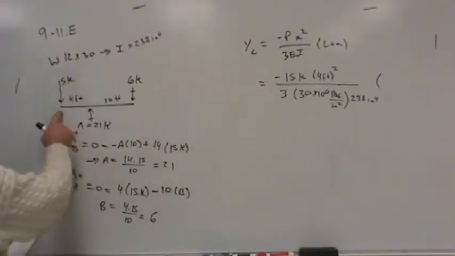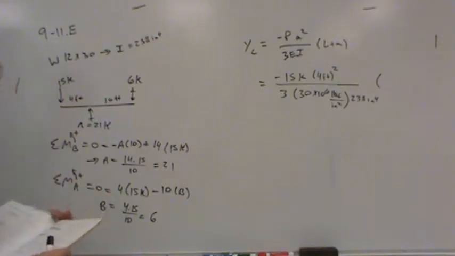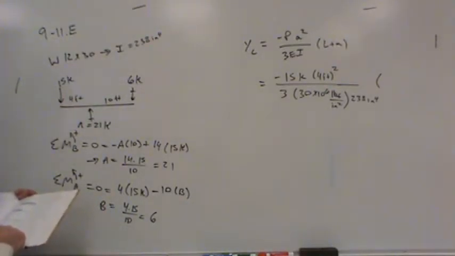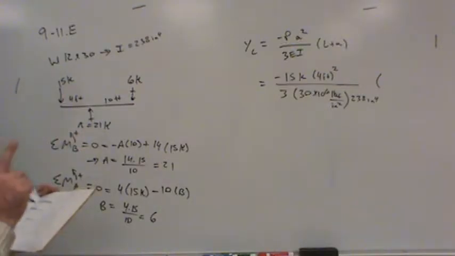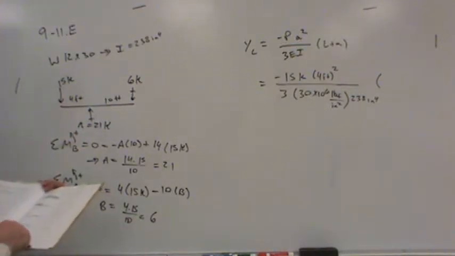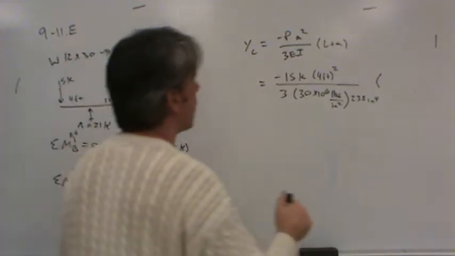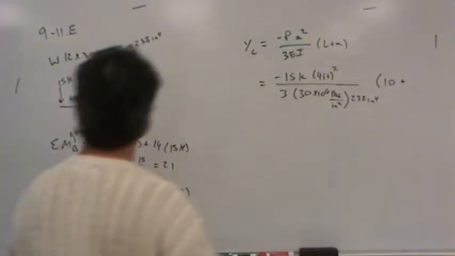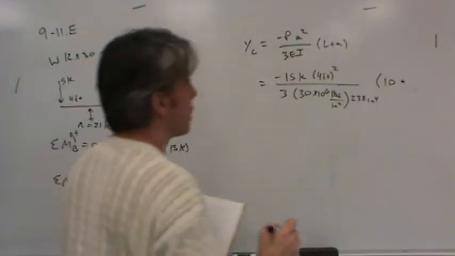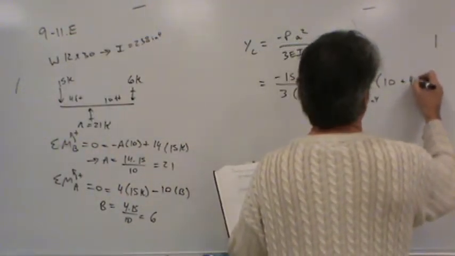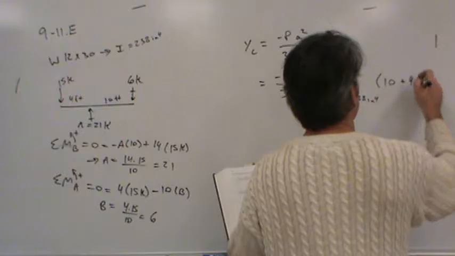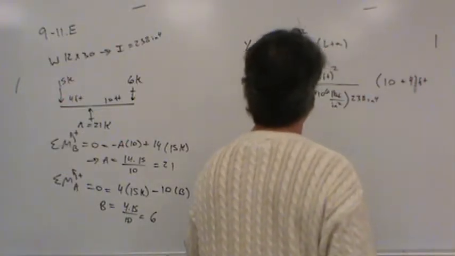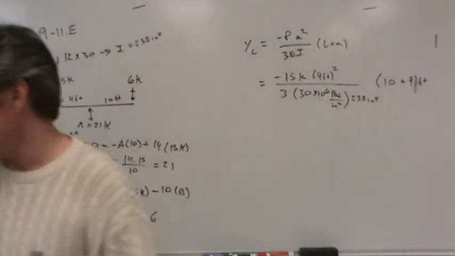We need the length of the beam. In our case, the length of the beam is the total length, and that is, no, it's not. Not for this equation. This one's different. It is just the length between the supports, so that's 10 feet. Notice, though, that they add A on, and A is this distance, so plus 4 feet. So we essentially end up with the entire length of it. Okay, so now let's plug this into our calculators and see what we get.